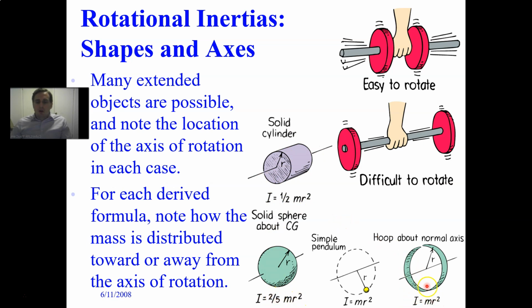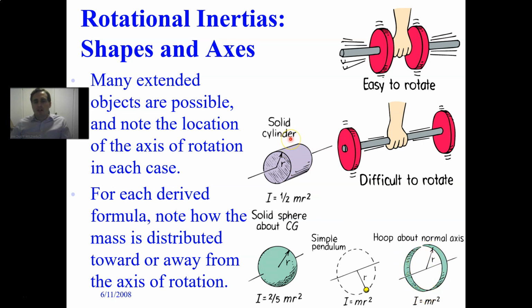Okay? So notice, what if you have a hoop? In other words, all the mass is on the outer ring. And by the way, this ring is very thin. Well, it's still mr squared, just like a pendulum whirled around on a string, vertically, because all the mass is on the outside. So it's still almost like a point mass, but all at the outside, so it's mr squared.